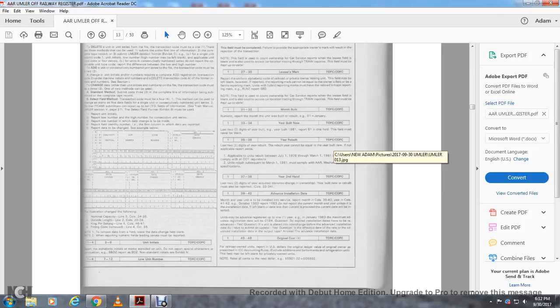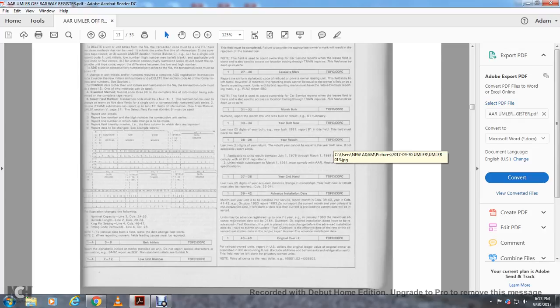Columns 39 through 42: advanced installation, trailer on flat car, container on flat car. Month and year the unit was installed into service: month in columns 39 through 40, year in columns 41 through 42, for example October 1983. Report the current month and year unless the installation date is left blank, in which case the current date is inserted. Units must be advanced or registered within one year of the January 1983 mechanical advanced registration date. Question: did it expire installation, have these been advanced?